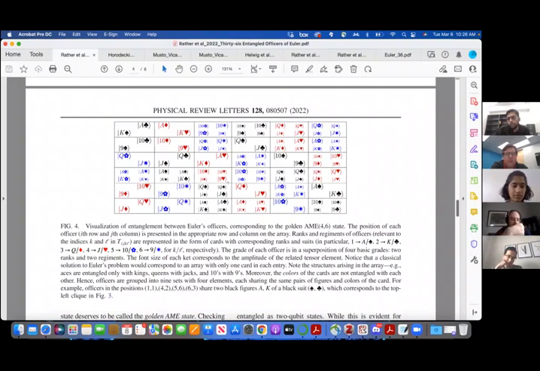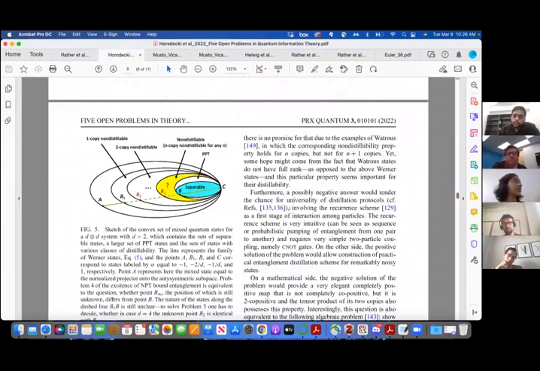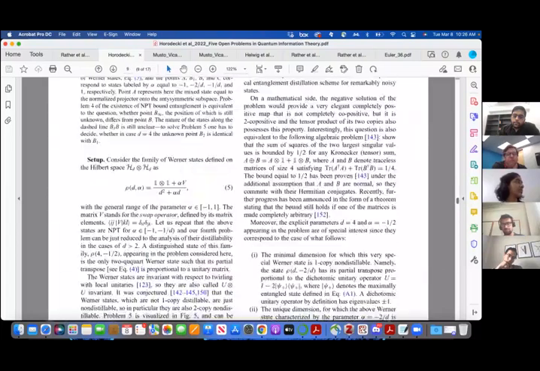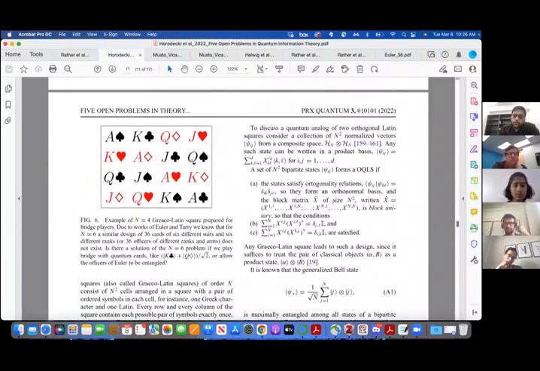So, it seems like it wouldn't be difficult to arrange 36 orthogonal quantum states in a square. There are a million different ways you could do this. But is the point that you're utilizing, in this case, the tensor product of two 6-dimensional spaces in order to create these? I think there are extra constraints, right? It's not just arranging. You need to take into account also that they need to be a quantum Latin square.